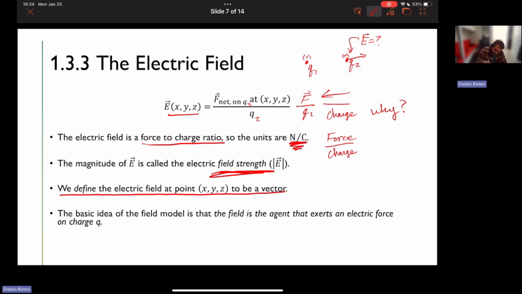Okay, and that makes sense. If we think about the calculation to get this, I'm going to simplify it. We're literally taking the force on some particle, some charged particle, Q, at some place, and we're just dividing out the charge. This really is just a vector divided by a scalar, and we all know that a vector divided by a scalar, that's still a vector, right?